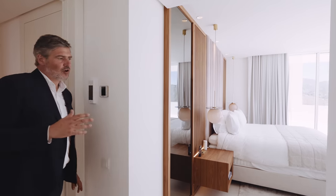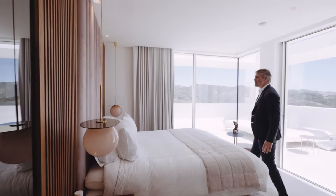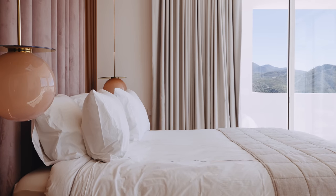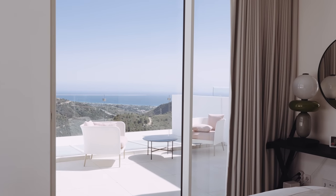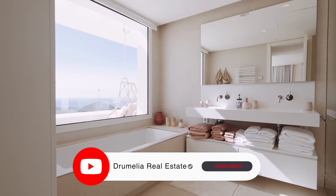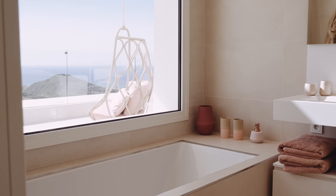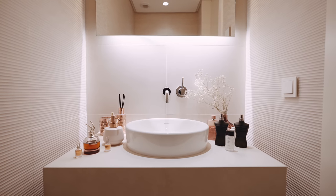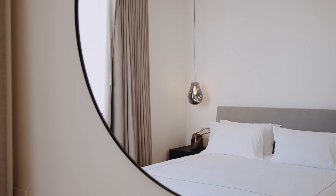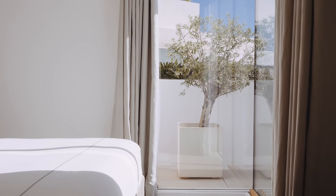As you continue down the corridor and turn right you arrive at the master bedroom, which following the design of the property has floor-to-ceiling wrap-around Shuko sliding doors offering a spectacular view of the unspoiled National Park Sierra de las Nieves and of course the Mediterranean Sea. The master bedroom features plenty of space, wardrobes, and a master bathroom with a large window right next to the bathtub — a truly relaxing bath experience. The guest toilet is near the living areas, and bedrooms two and three share one bathroom, with all rooms accessing outdoor spaces while maintaining privacy. Bedroom three even has its own separate terrace.